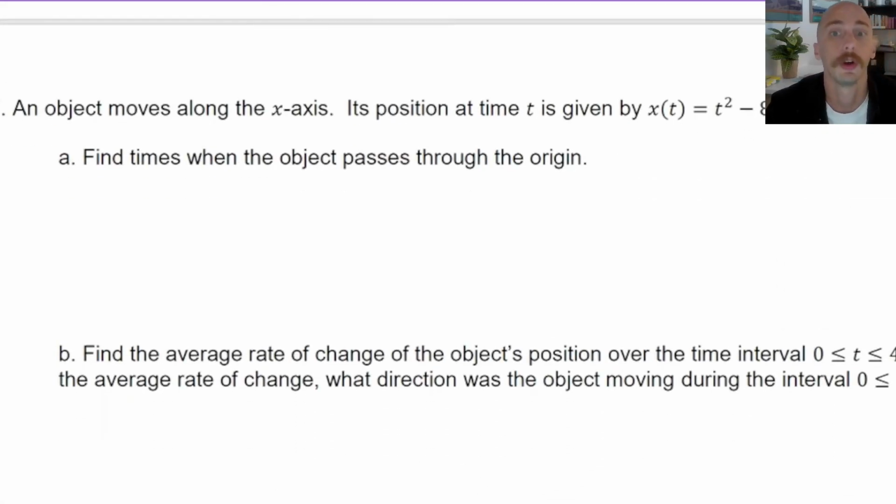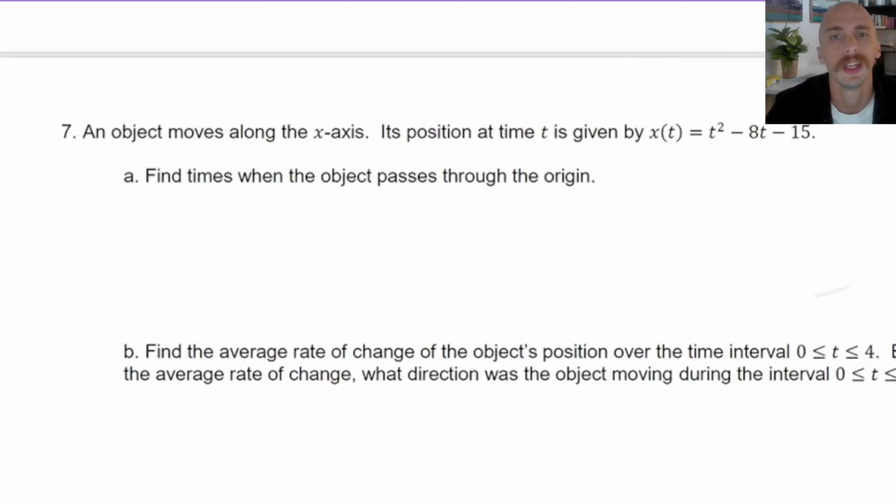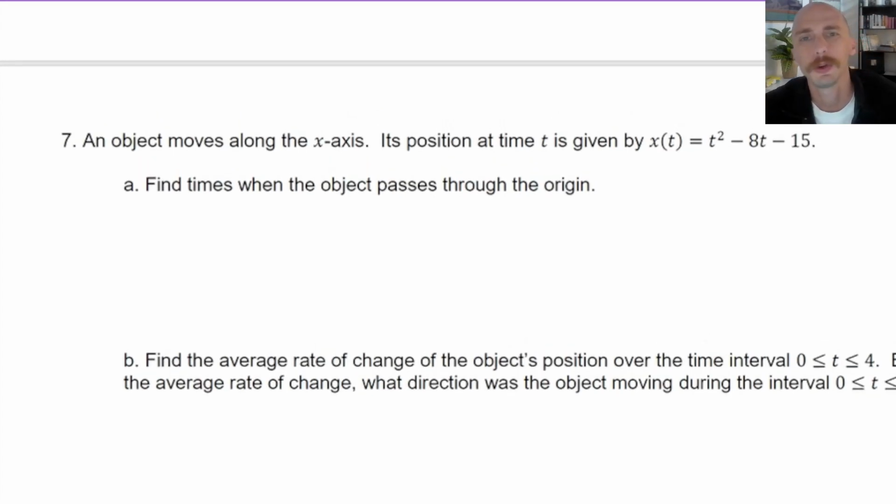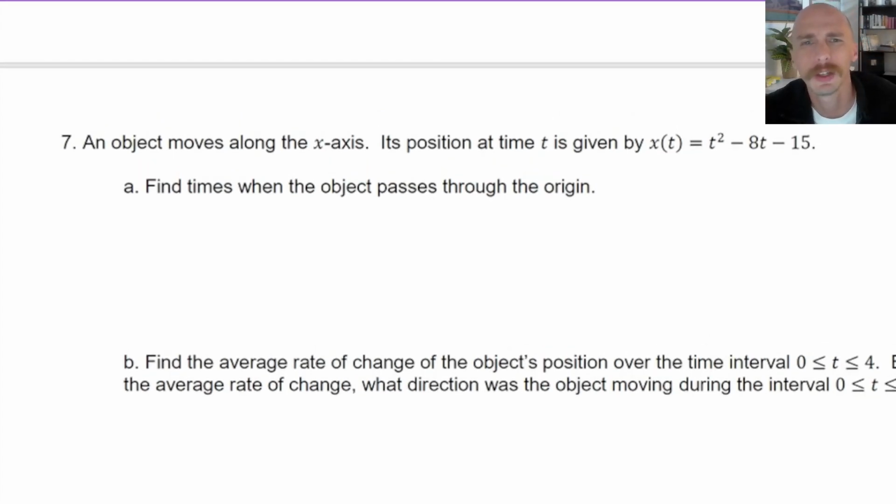All right, number 7. This is particle motion. Although I feel like particle motion could conceivably be on the AP exam, it's not something you're going to have to be confronted with on the quiz or the test. It's really something that we're just getting you started thinking about now, partially for AP Calculus, because this is a big thing here where the object moves along the x-axis.